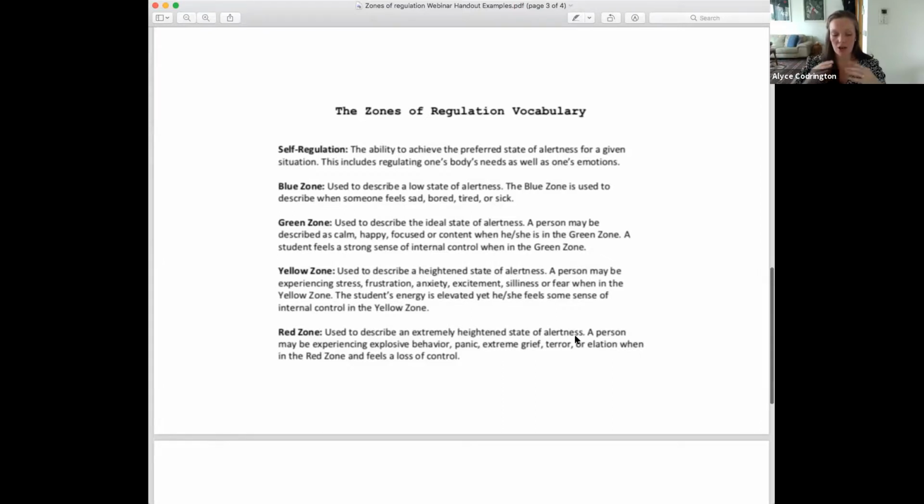Sometimes just that process and the child practicing that process and going through that process regularly, assisted by an adult and then hopefully by themselves down the track, can help regulate their movement through the zones. So they may not go to the yellow or to the red zone as quickly in that regard. So have a look and have a think about how you may discuss that with students as well.